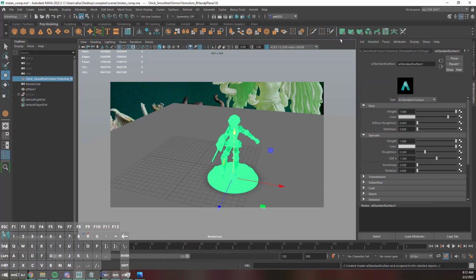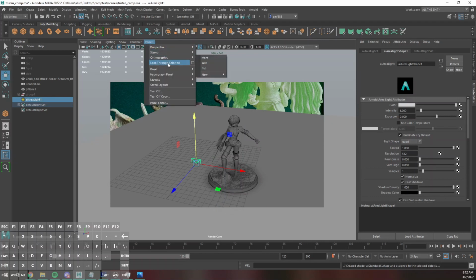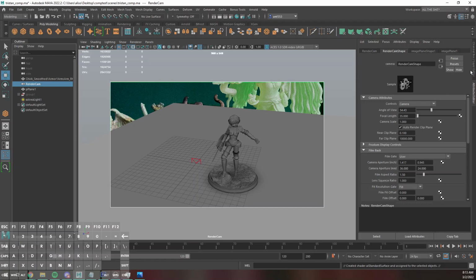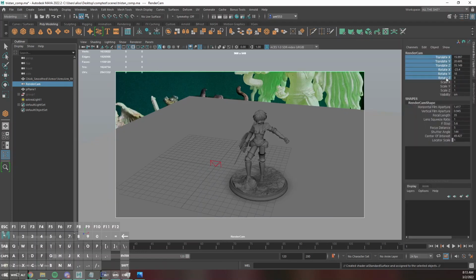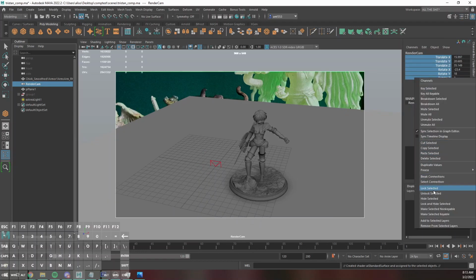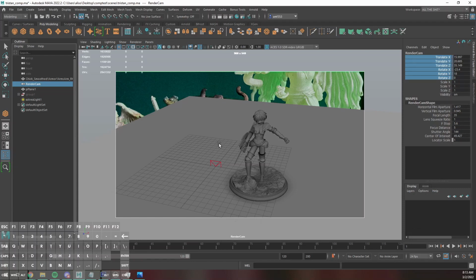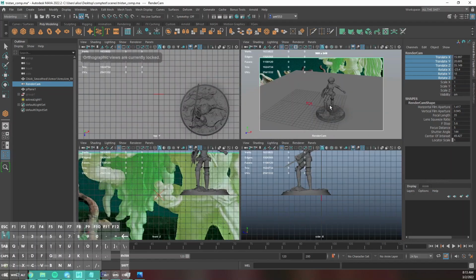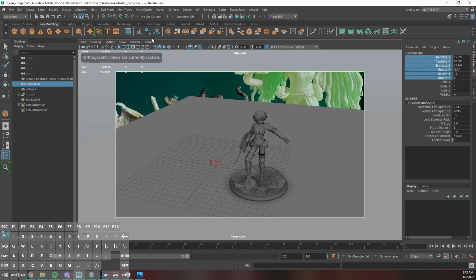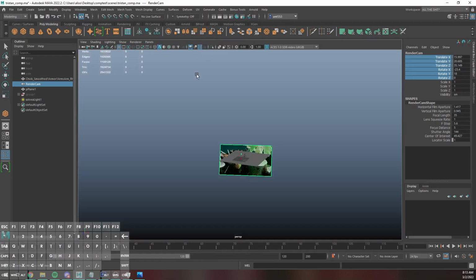Alright, so as we're doing this, I also am going to need some lighting in here if we're trying to test renders. Actually, sorry, before I do that, this is where I want this camera forever, so I'm going to lock those values so I can't move my camera around. And now I can just do all my editing in the perspective view, because it will make life a little bit easier.